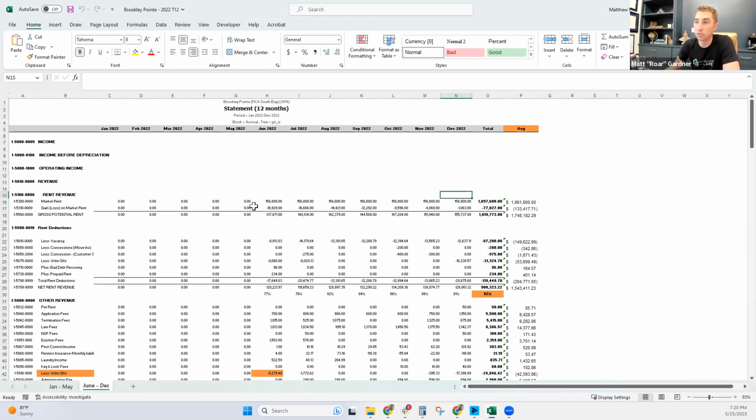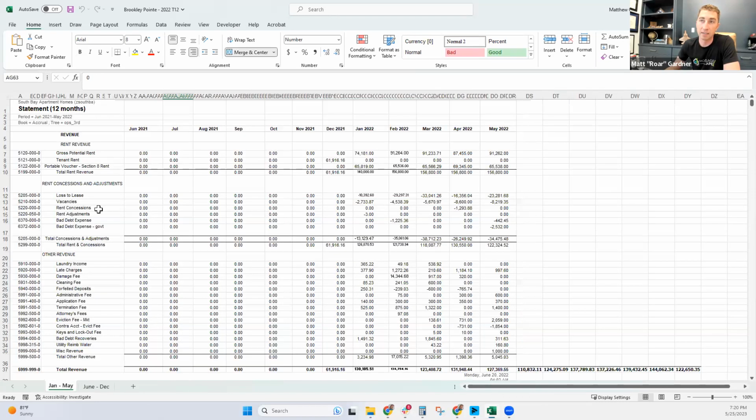And the other thing to note is you'll see zero income, zero through May, but all of a sudden in June, they're showing a bunch of income because they had a different property manager with a different type of T12 for the first 6 months. And so you're like, all right, I need to take this data from different sources, compile it, and get an idea of what trends are between these ones.